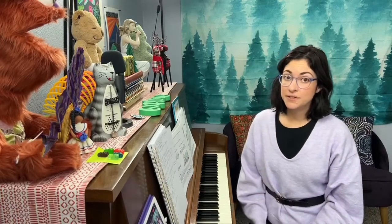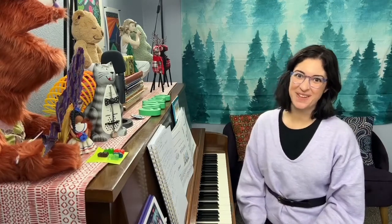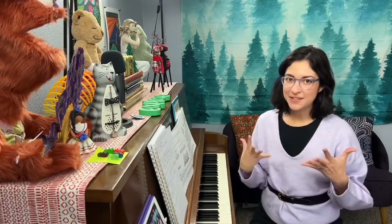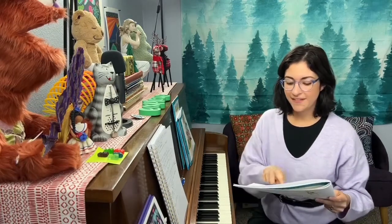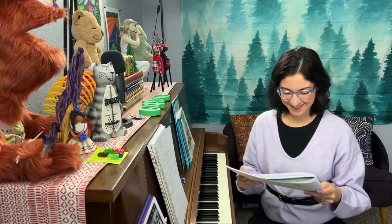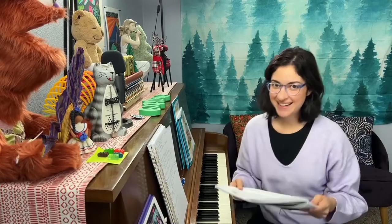Now I want to give you one more song with thirds in it because Play a Third is so short. You need some more music to practice, don't you? So let's look at page 11, Come and Play. Now this has such a silly picture on it, I'm telling you. I like that they use little frogs to talk about thirds because it's like when you play leapfrog, you have to leapfrog over somebody. It's kind of like you have to leapfrog over a white key, right? And then the little mice are using a string to play jump rope with those frogs. It's super cute. So Come and Play on page 11 begins with the right hand, yes.